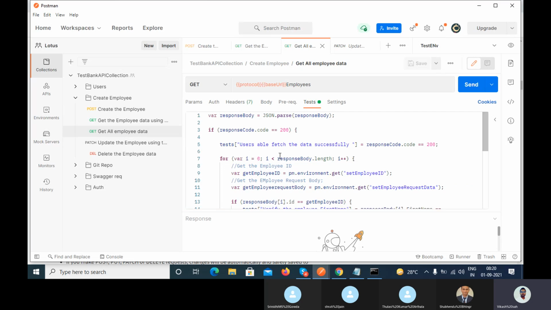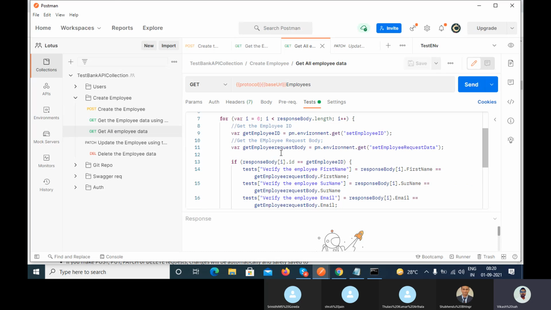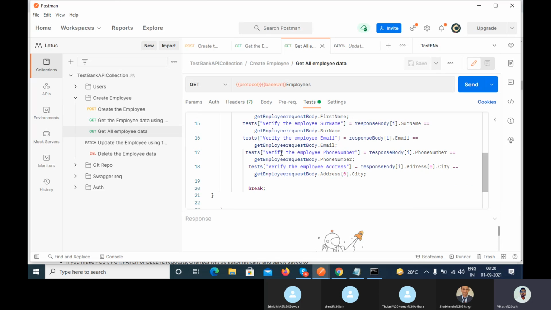So we discussed the for loop. Right now we are going to discuss the other property, how we can add it.